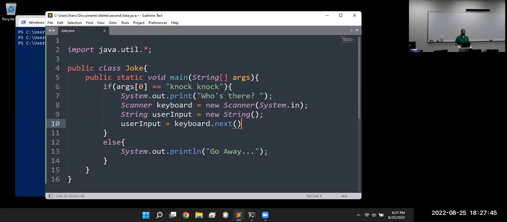So next would be the next thing, and there's a whole bunch of preset delimiters. It would look for commas, spaces, colons, the normal things we use to delimit or separate data fields. Before long, we will see that there's also a next integer, next double, next float. So we can skip over words and look for the next number we find. Or there's just a next line. It'll grab everything that they typed until they hit enter.